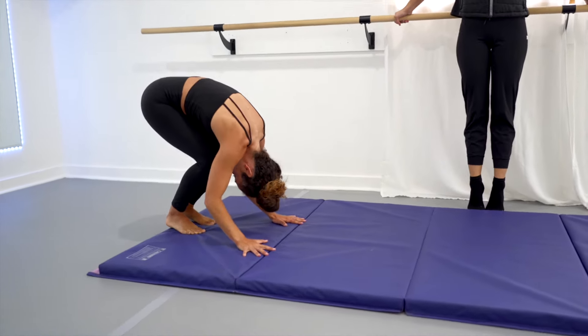We're going to learn some inside outs. There are going to be two variations. The first is sort of the intro up to the full inside out — you start in a bear crawl position, flip to a tabletop, lift your hips up nice and high, and then bear crawl back. The full version, you're going to go into a bridge and then back into your bear crawl.